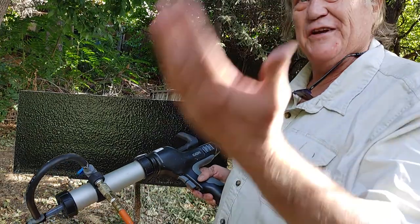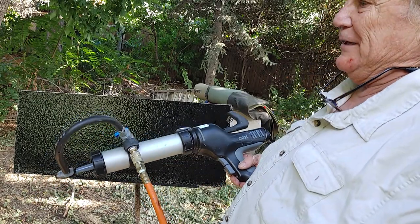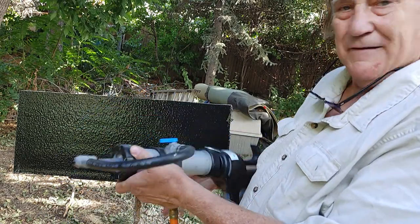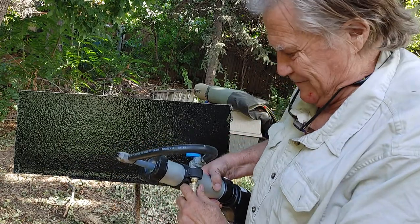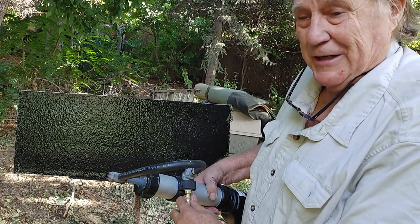You can coat gutters — anything you want to do with this. And I know Gorilla and another paint company, the Japones, Astolium, are coming up with this stuff. This is amazing what this has done with it. There's an example right there. I had no idea it was doing nasty stick rubber.